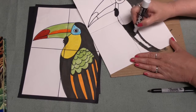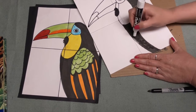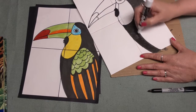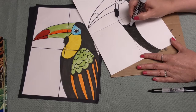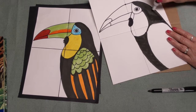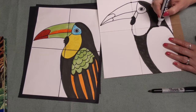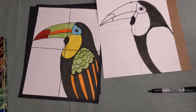How's it going, boys and girls? Are you able to get these parts colored with the black? Hoping that you're not having the same problem I'm having. It looks like Miss Jennifer's marker is not working in some places. I think it's because I'm pressing so hard on my marker, and you might also have that, so you might just have to not press so hard, and you could always go back and color in any parts that you would need. All right, and there we go. I'm going to close my marker.